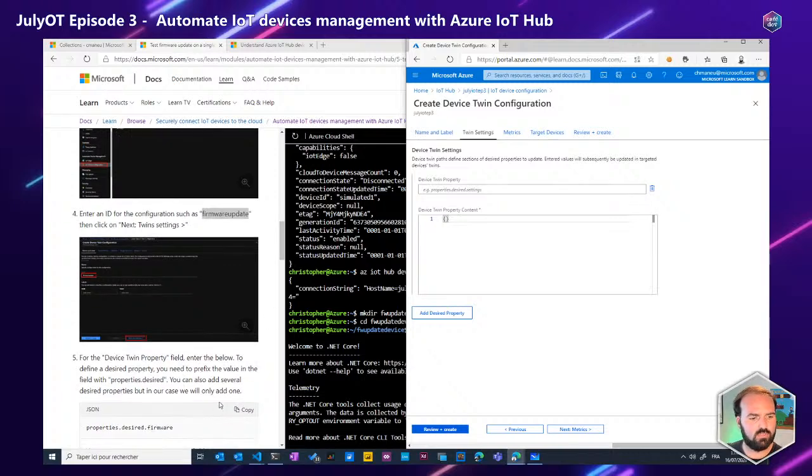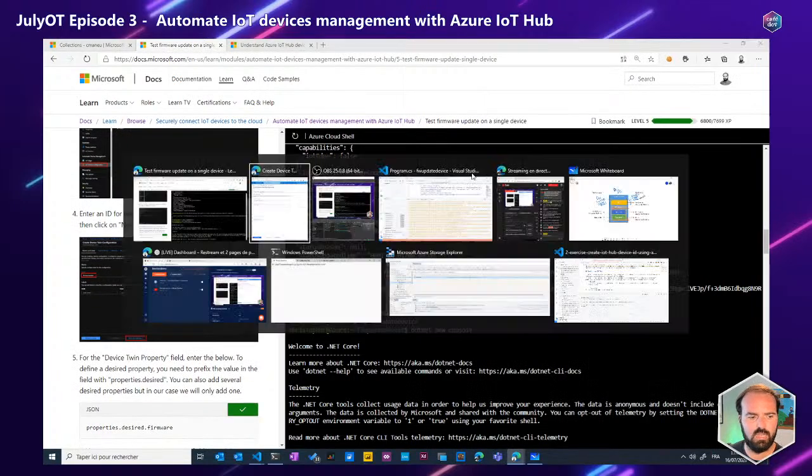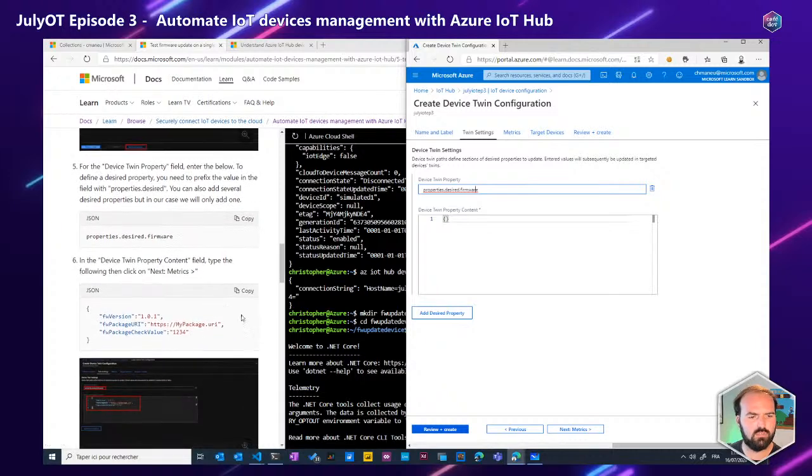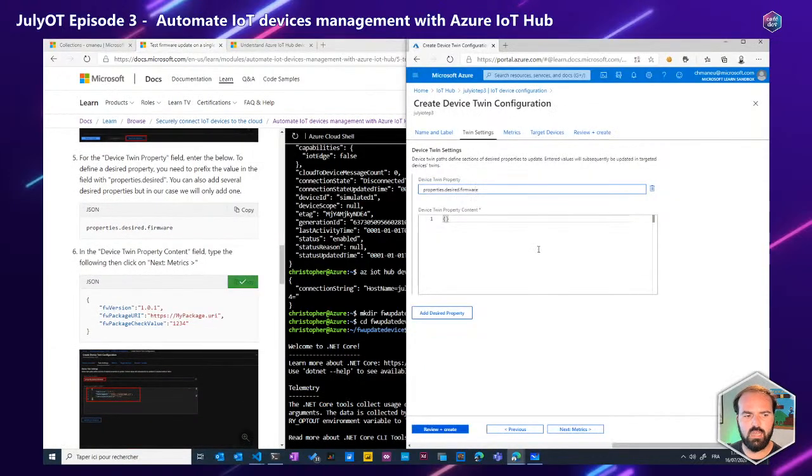But for now, we want to update the firmware, so the property is properties.desired.firmware twin property, and the value of the property will contain a few different things. We will need a version number, a URI so the device will download the binary from it, and also a check value, a checksum.